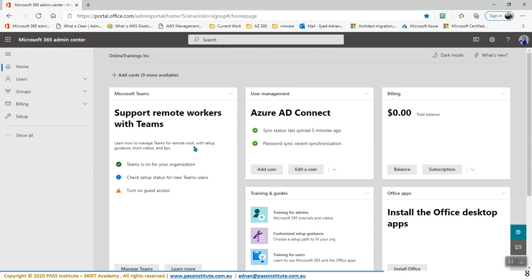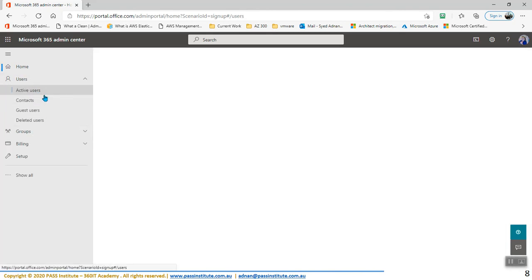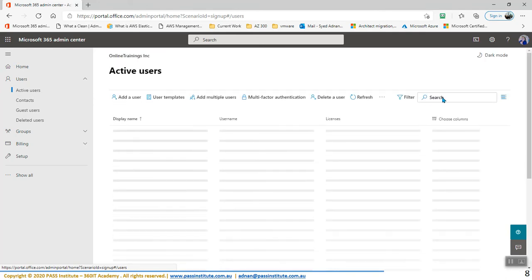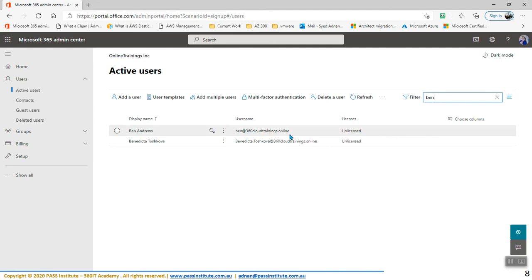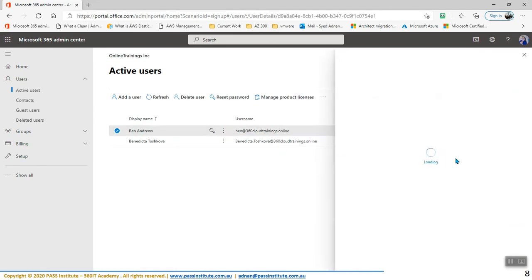So what we were doing, we were trying to basically assign a license to Ben. First of all, let's go to Ben and re-log in, because since I closed all the browsers, I did close Ben's browser as well. So first of all, let me find Ben and then log in with Ben. So I'm just gonna copy the username so that I can log in.